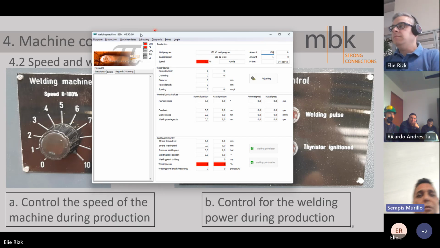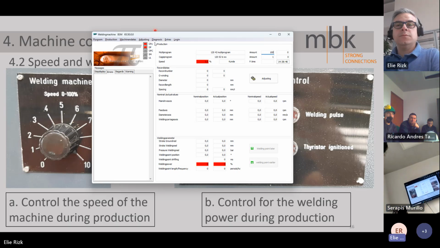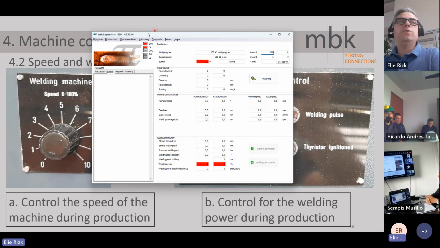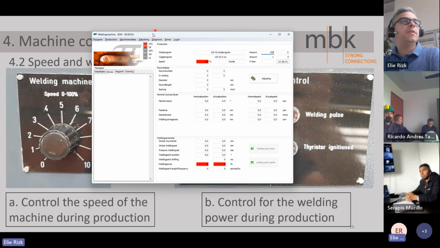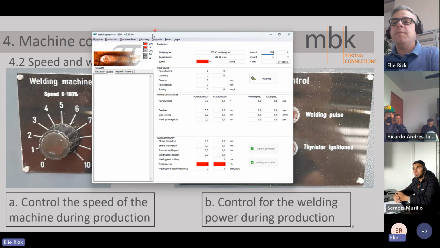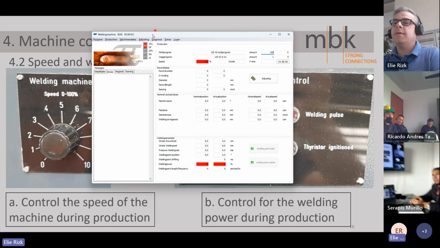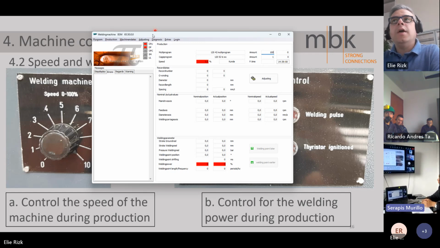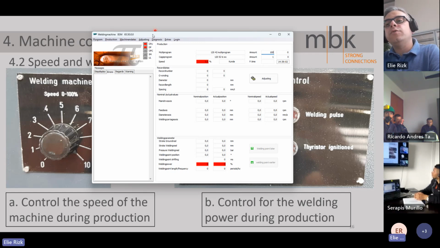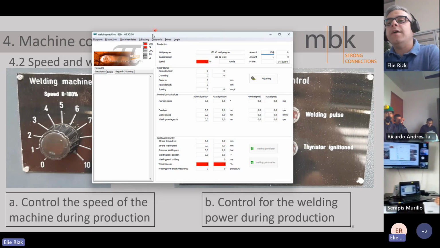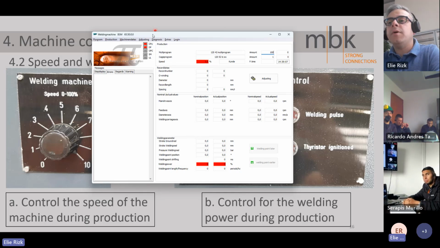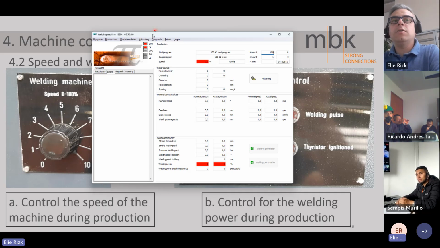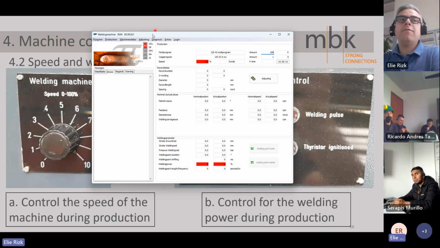Does the slot, the groove, the gap of the cage roller, does that matter? No, actually, between 6 and 8 millimeters it doesn't matter. And when it's 10 millimeters? Then it could be that you have a little bit more gap on the welding roller, not on the contact roller, because the contact roller is the reference for the machine.